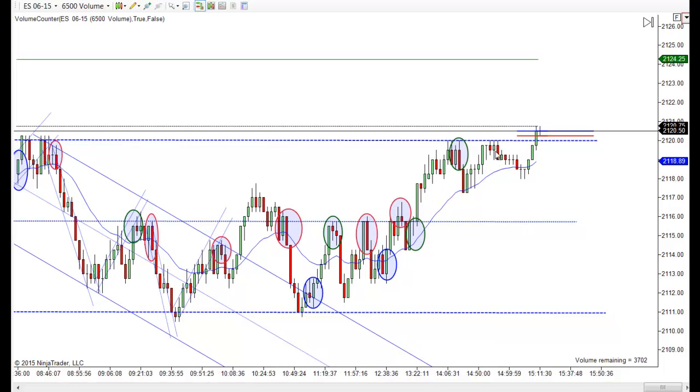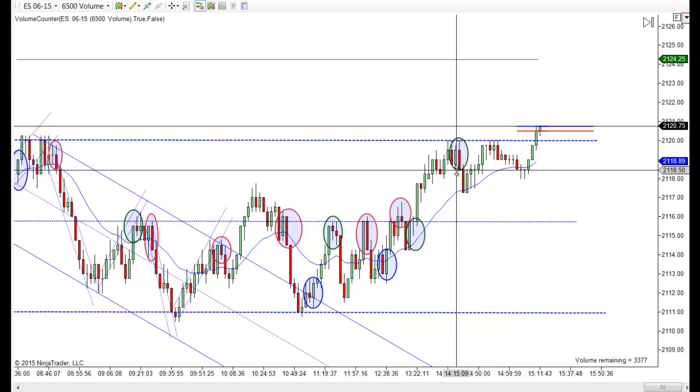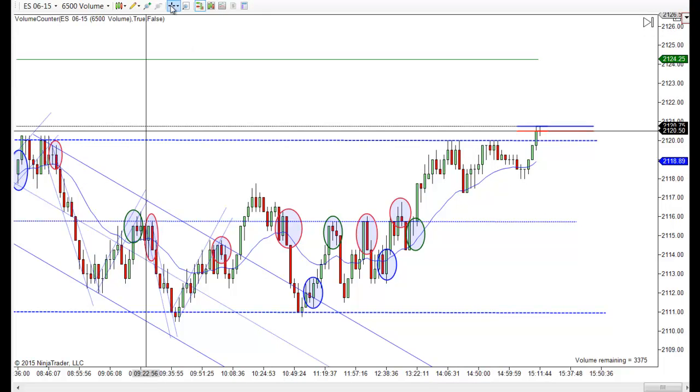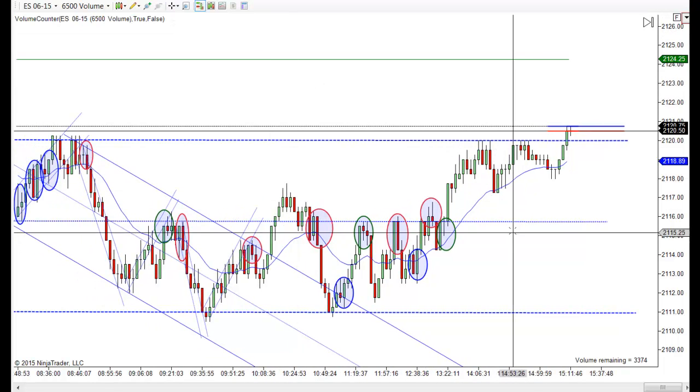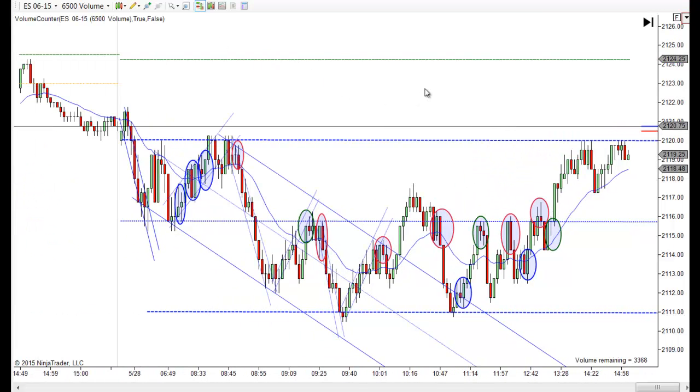And then you can see it gave you another setup right here, which is like your double test. It's after 2 o'clock now. Actually, this one may have been after 2, and that may be why I didn't. Yeah, see, that's 2:30. I wouldn't. I wouldn't take that trade, but it worked, and it does fit our rules other than the time factor. So yeah, just a trading range kind of day.